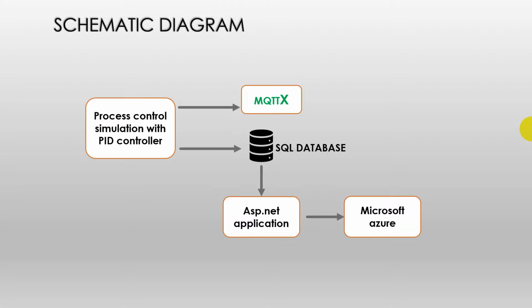So then the data is uploaded to MQTT and the SQL database separately. The Python script does it, and then the ASP.NET application has been built in Visual Studio and deployed in the Microsoft Azure platform, and the goal is that the data that is in the SQL database can be viewed in the Microsoft Azure in the ASP.NET application.